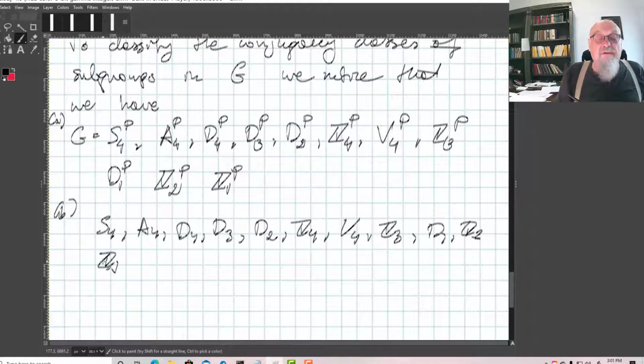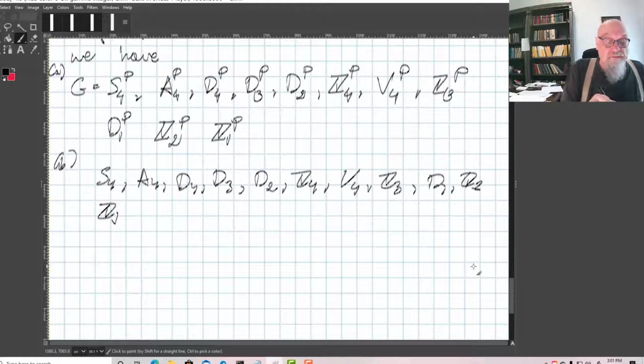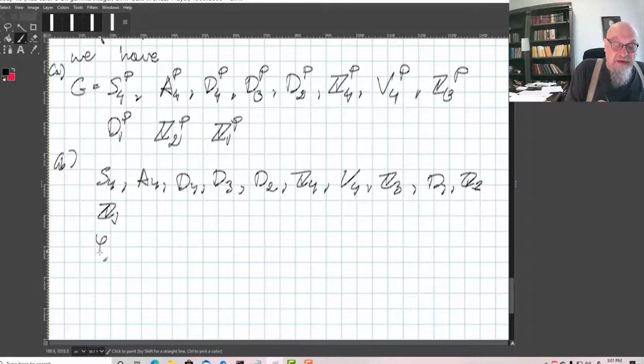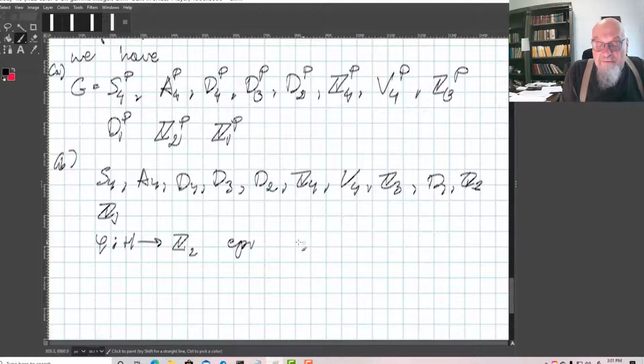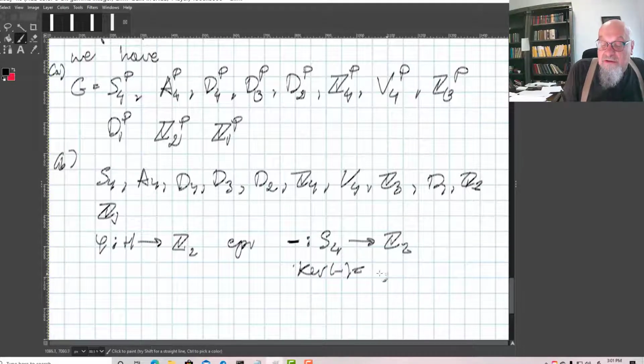And now we are coming to this, and we have to describe the other twisted. So the other corresponding to the epimorphism. So you have to have an epimorphism from H subgroup of S4 to Z. So this is epi. So we start with the first epimorphism. I just call it minus. So it goes from S4 to Z2. So if I call this minus, so this kernel of this minus, guess what it is? This is alternating group. That's of order 2.